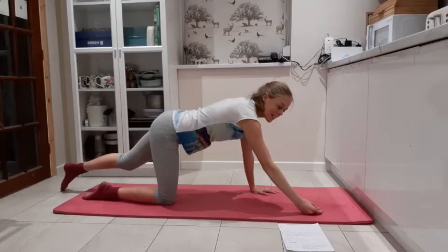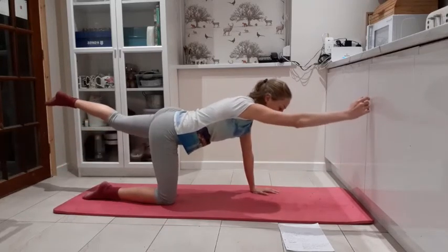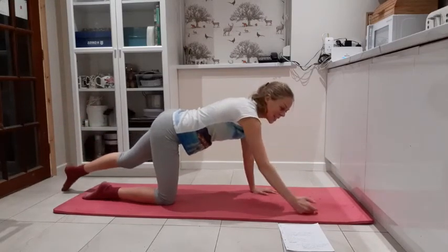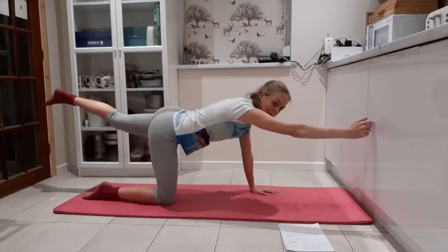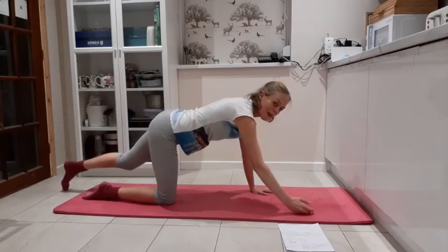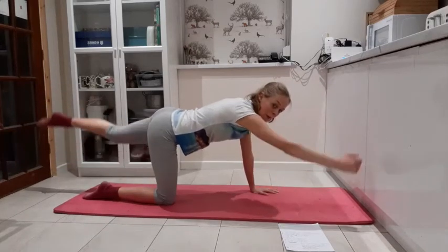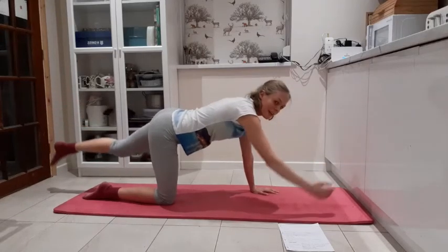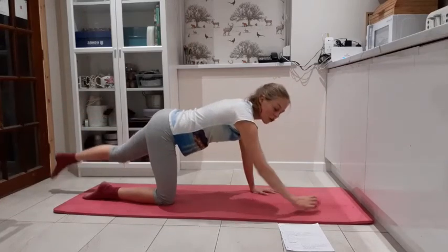And then release it back down. Breathing out, lift. Breathing in lower. Breathing out lift, breathing in lower. Keep pulling in the core, try and keep the hips still. You should feel that right glute really getting a squeeze on this. Thinking about the arm — it's going up level with the shoulder. If you've been doing a lot of reading or studying, you've been bent over quite a bit, so you really have to work at that stretch. Get the arm up level with the shoulder. Eight, seven, six, five, four, three, two, one.